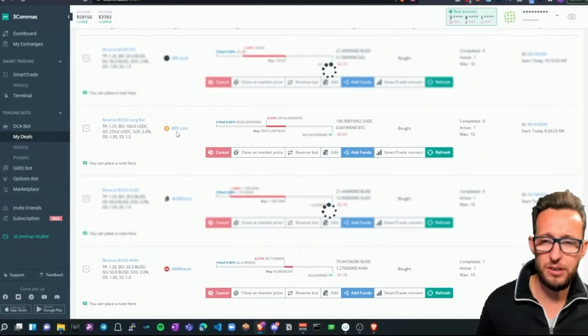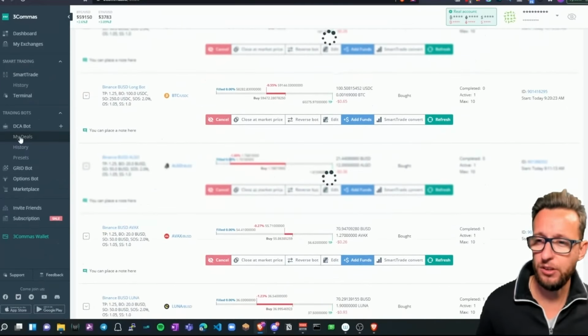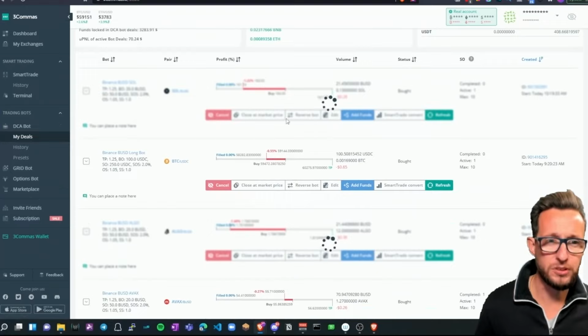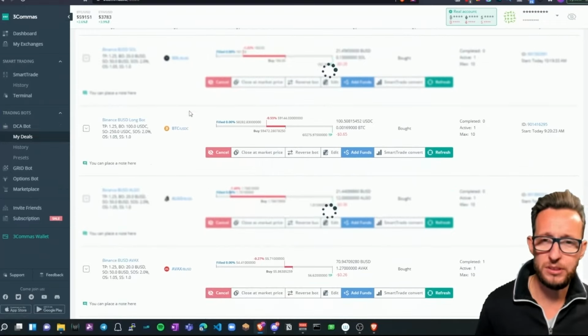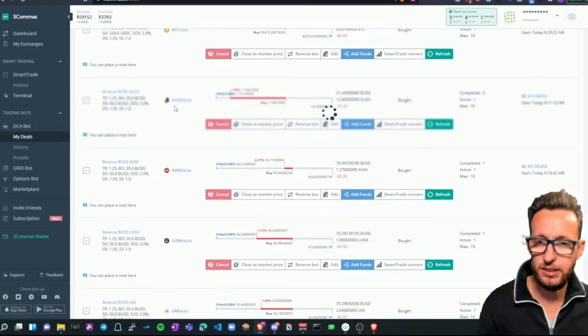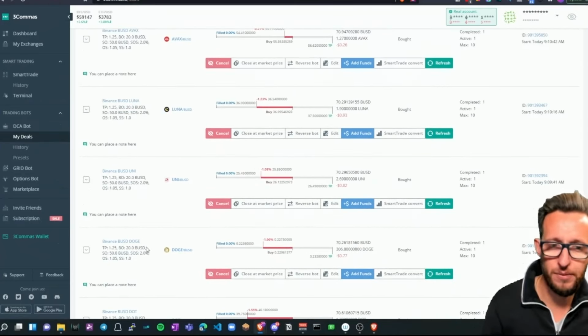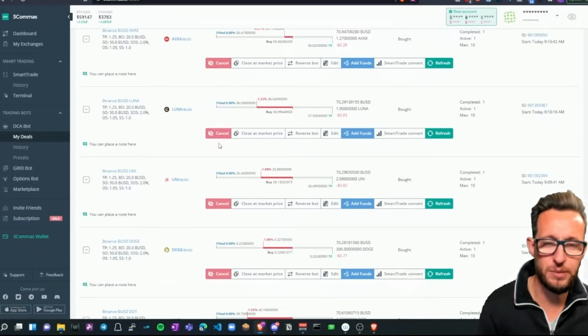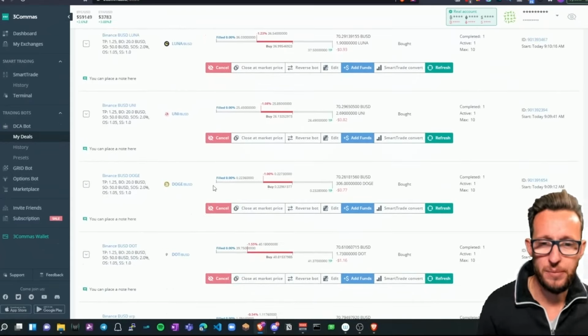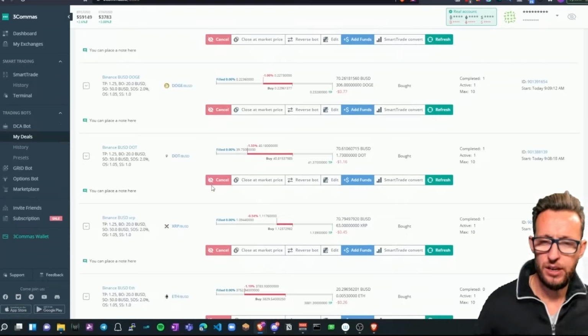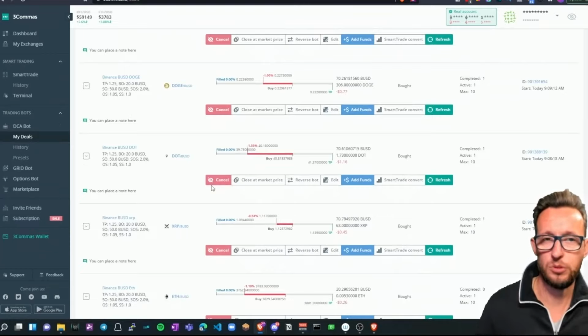Right, okay, if we scroll over here, we can see when we're clicking on my deals, we have the bots that are actually active at the moment. We can see that I have deals going on in BTC, AVAX, Algo, Luna, Uni, and Doge. Today we had a current pump, so actually everything's slightly in the red because it's obviously brought a bit high up. But that's not a problem because it actually buys as it drops back down.